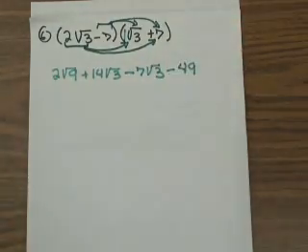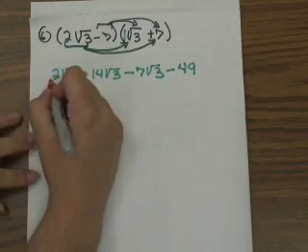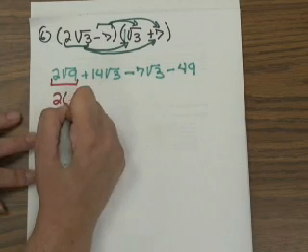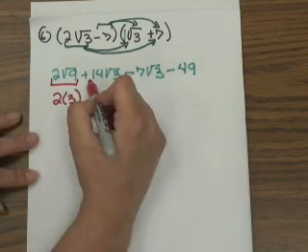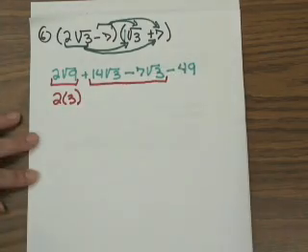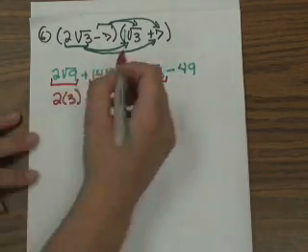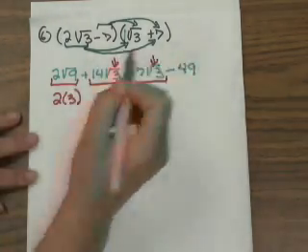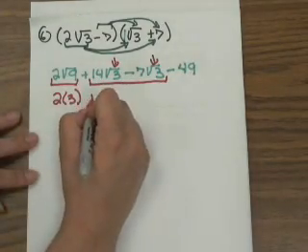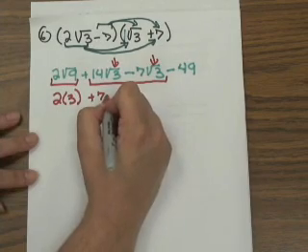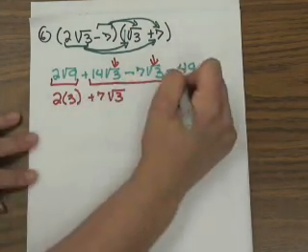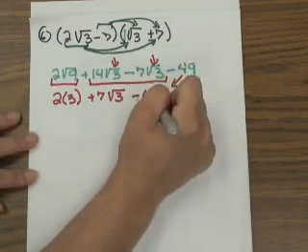Now it's our job to start simplifying. In the first term, we have 2 square root of 9. The square root of 9 is 3, so I'm going to get 2 times 3. In this part, 14 square root of 3 minus 7 square root of 3, I can combine these because they're like radicals. They both have a square root of 3. So positive 14 minus 7 gives me a positive 7, and the reason that I added them together was because they both have that square root of 3. I'm just going to bring down the minus 49.